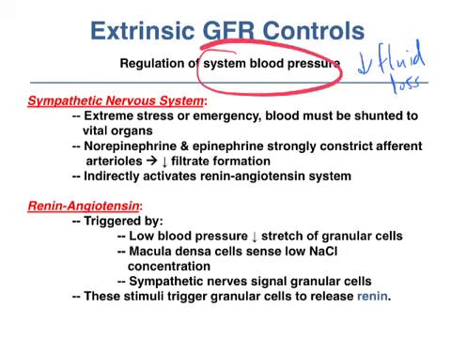You know, if you've just been stabbed and you've lost a ton of blood and oxygen isn't getting anywhere in your body, you've got bigger concerns than, is my urine too concentrated? Dehydration is not your primary worry at that point. What you need to do is make sure that your circulatory system can keep functioning. And the extrinsic GFR controls adjust what's going on in the kidney in order to help out that maintenance of systemic blood pressure.